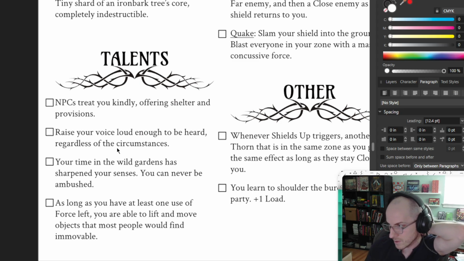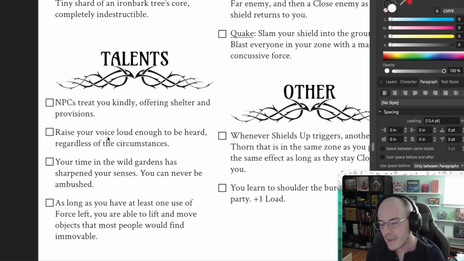This one was great. Brendan Leon Gambetta was on the stream when I did the design work for Bulwark, and I had this idea of just being able to yell loudly and everybody can hear you. And then Brendan added that extra twist of, in any circumstances. So the party is having a discussion at the table, or NPCs are having a discussion, and the Bulwark, when they speak, people listen.